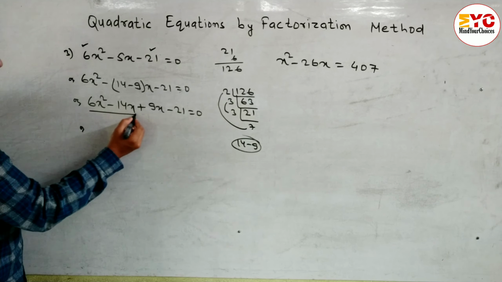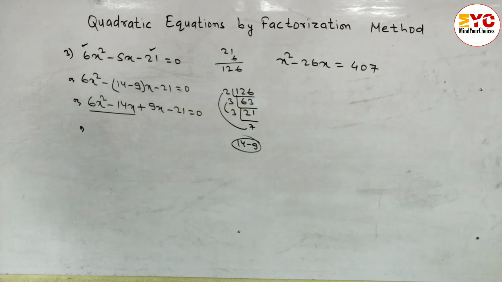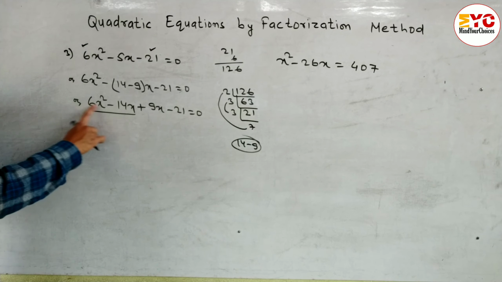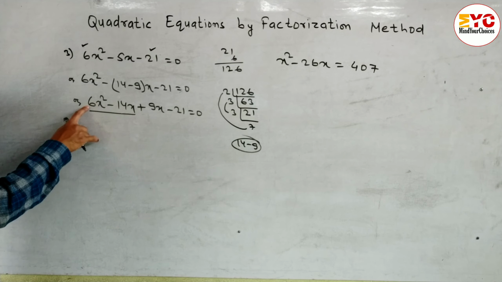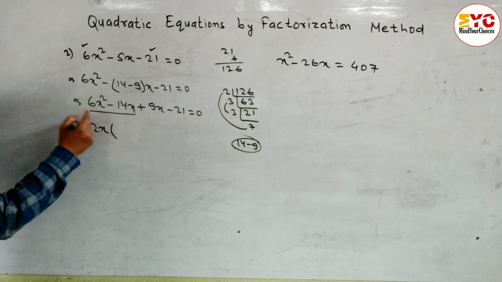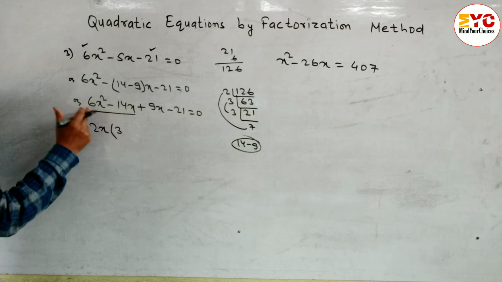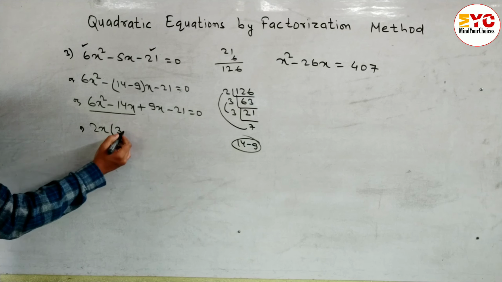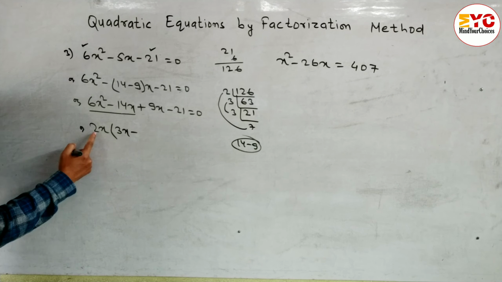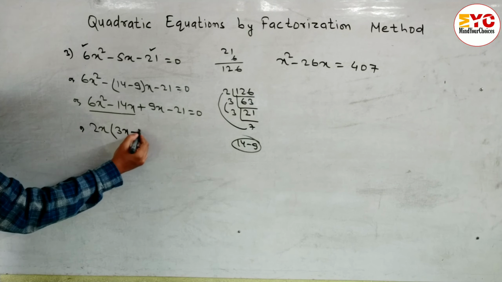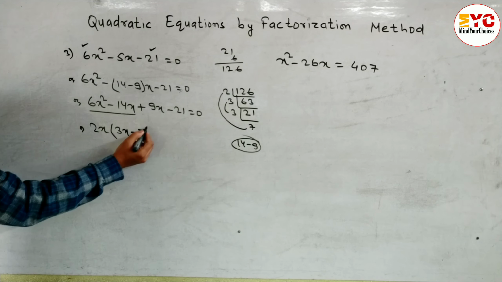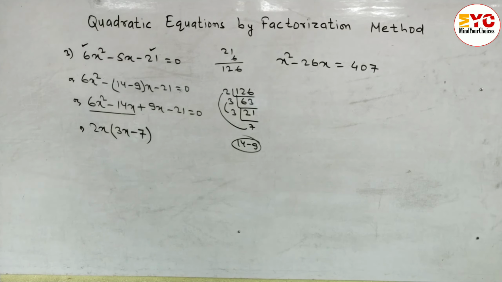Now from these two terms we have to take common. You can see here what we can take common. Here is 6, here is 14. If you take 2 common, 2 3s are 6, 2 7s are 14. Yes, 2 is common. From x square, x common is x. Now 2 into which number it will be 6? Definitely 3, 2 3s are 6. From x square, x is common, so remaining x. Minus 2 into which number it will be 14? 2 7s are 14. X already common, so 3x minus 7.